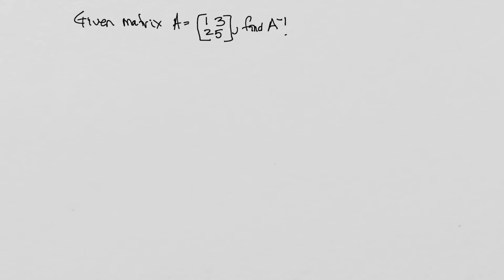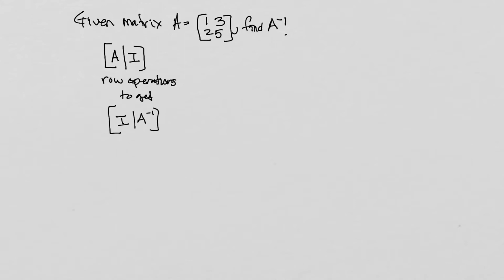So here's how we can actually find the inverse of a matrix. If our matrix is A, we want to find A inverse. We're going to set it up as two matrices like this: we write A on the left, then a vertical line, and then I on the right. We're going to go through row operations like the ones we used when we solved systems. As it turns out, if we get I on the left side, automatically on the right side we will get A inverse. So let's see how that works for this one right here.